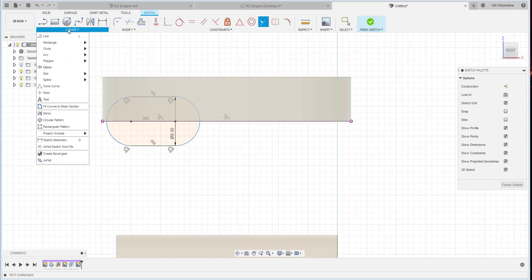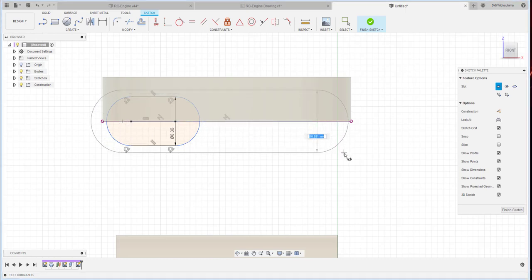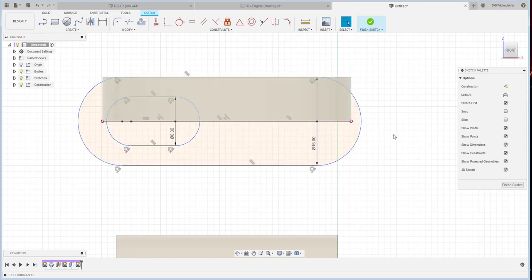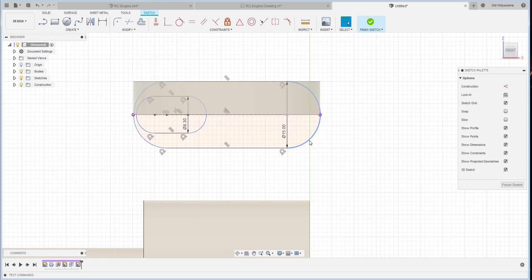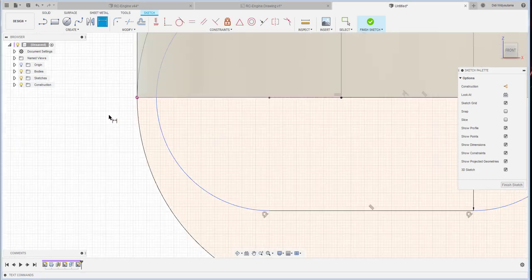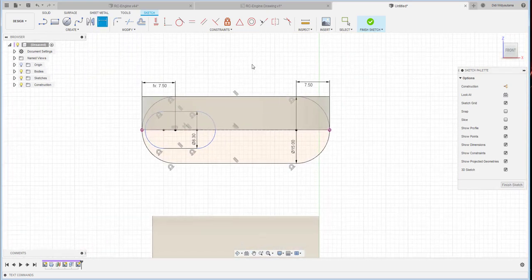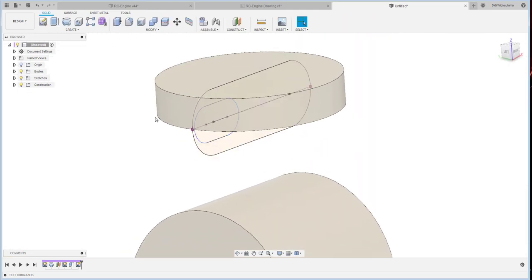I also create the slot again from here to here, 15. Then the position should be like this. So 7.5 from here. From here should also be the same position, so they should be tangent over there. Then stop the sketch, and we continue with the extrusion.